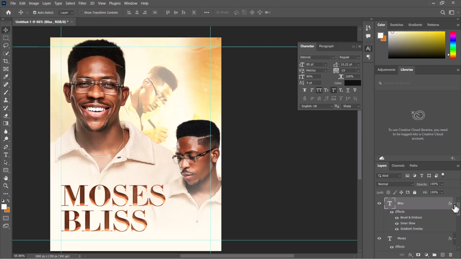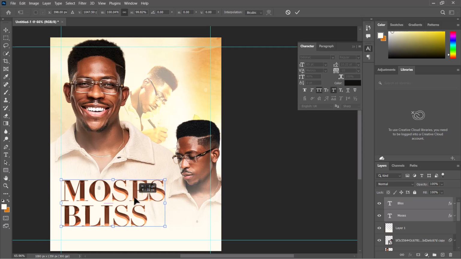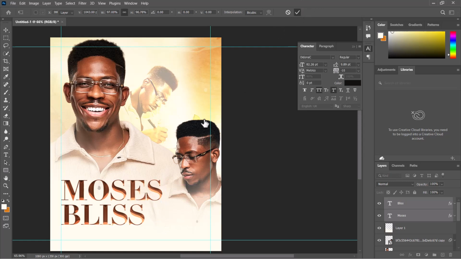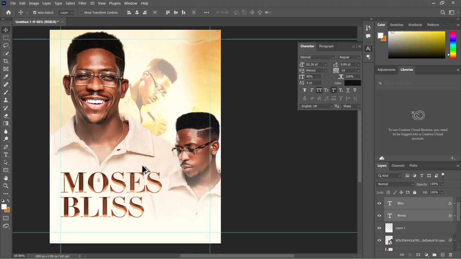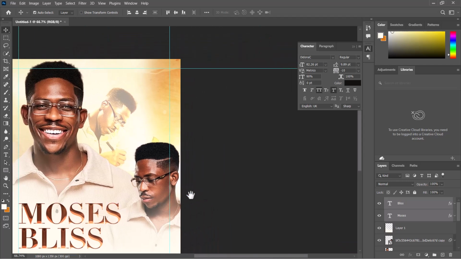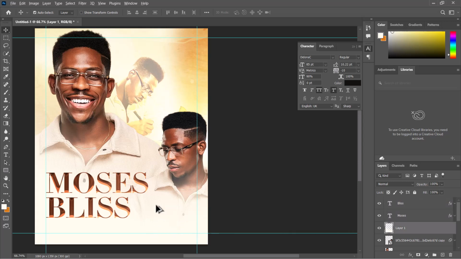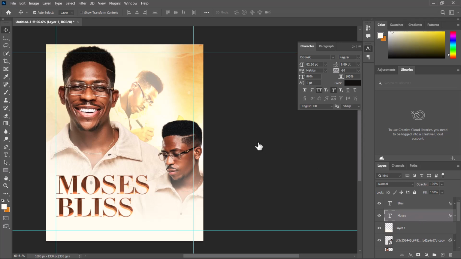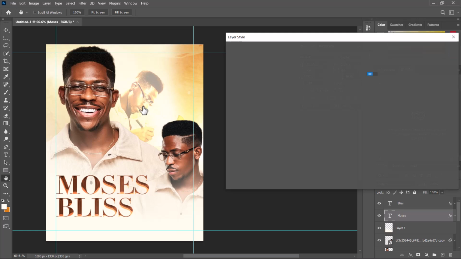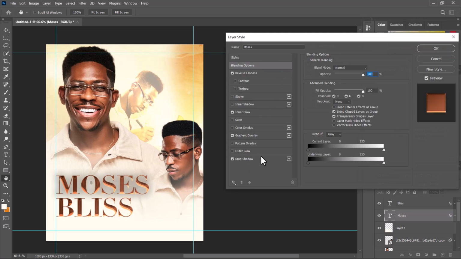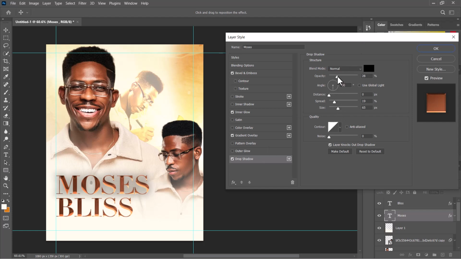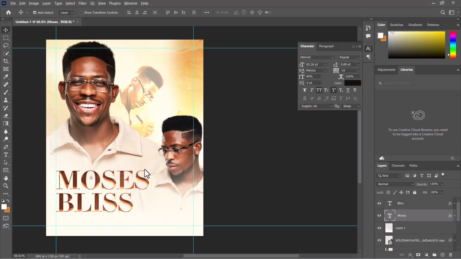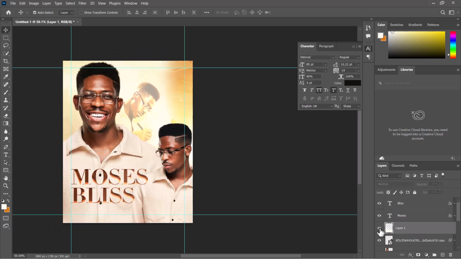Yeah, so this is what we have. I don't know if this particularly makes sense, but I'm just trying out certain things here. So you can see what we have here, something like this, and then I'm not a fan of adding too much drop shadows, but let me try drop shadow on the text and see if it will actually make sense. Sometimes drop shadow can be weird, and some people don't know how to use it. You can see how it looks here. It doesn't make any sense. So I'm just going to drop it down a bit and see. Nah, I don't think drop shadow would be nice for this. I'm going to turn off the drop shadow. I'll just cancel and probably change the color of these particular shadows that we had here.